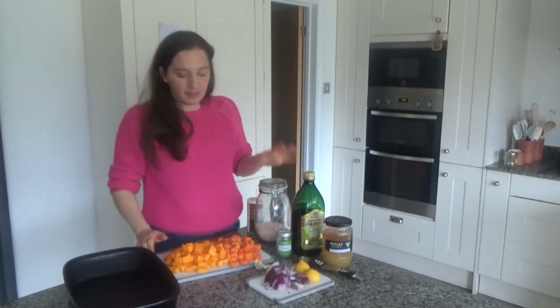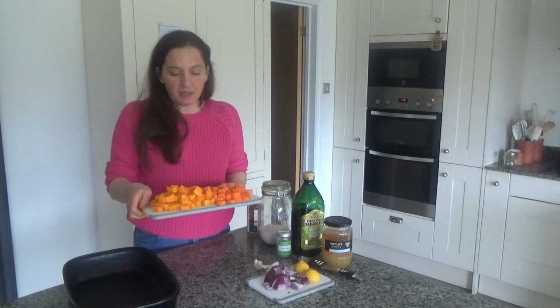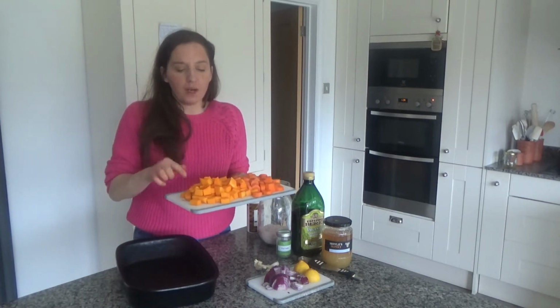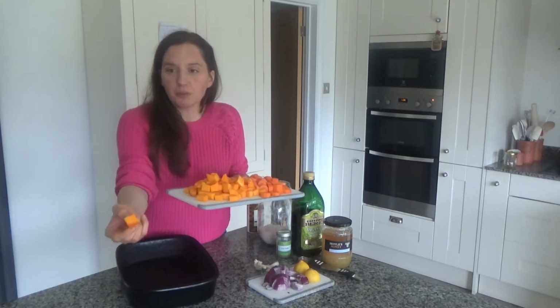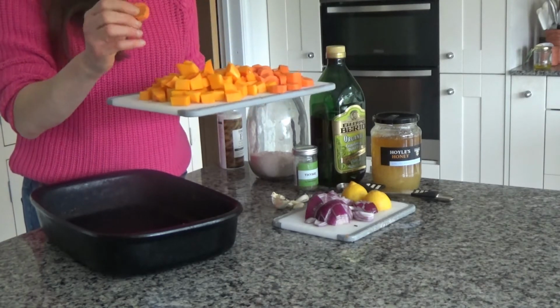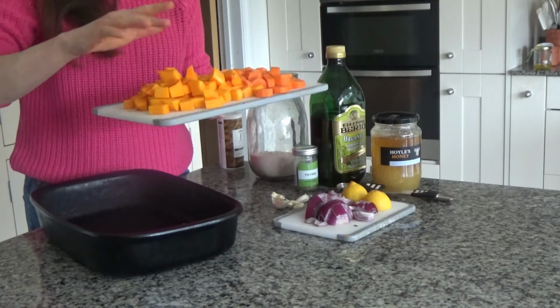My oven has now preheated and I've chopped all of my vegetables. So for this recipe I'm going to be using butternut squash. I've got one butternut squash that I peeled and then chopped into 1 centimetre pieces. And then I've also got carrots. So I've got 4 carrots here that I've peeled and chopped into 1 centimetre pieces as well.